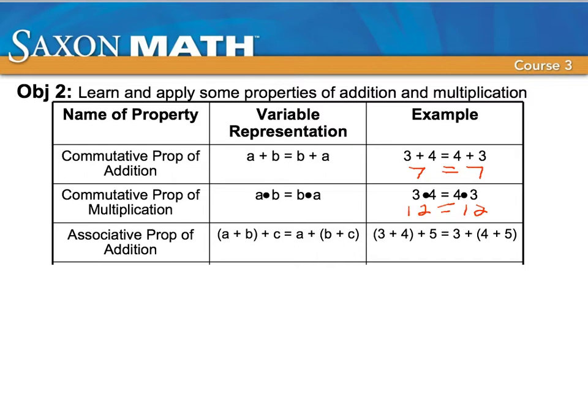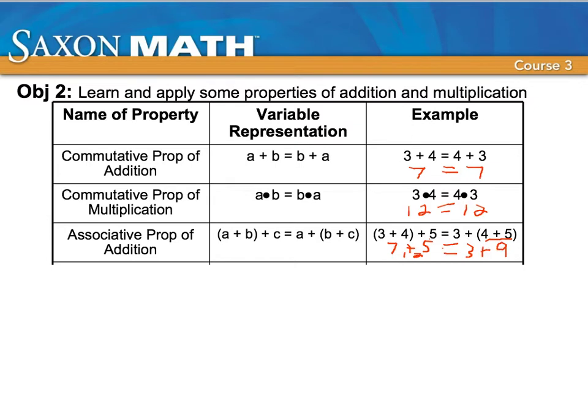So let's test this theory. Over here, if I add 3 plus 4 and I get 7 first, and then I add 5, what would I get? Well, I'd get 12. That should be the same as if I solve this problem over here. I have 3 plus 4 plus 5 again, but they're grouped differently. That means I have to do 4 plus 5 first because it's in parentheses. So I'm going to take 3 plus, then what's 4 plus 5? Well, that's 9.